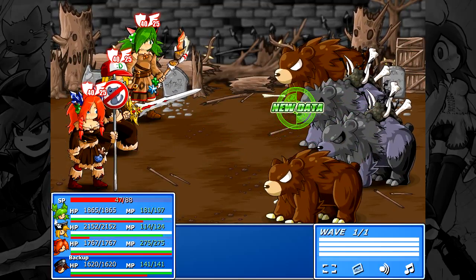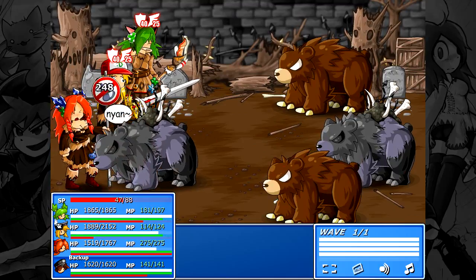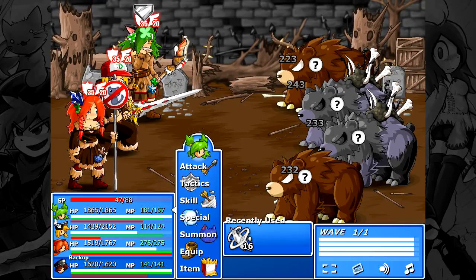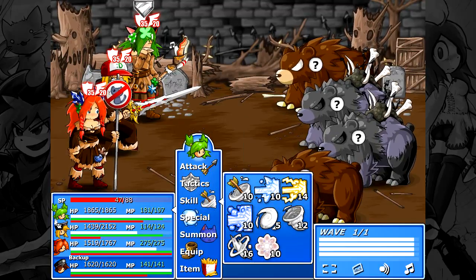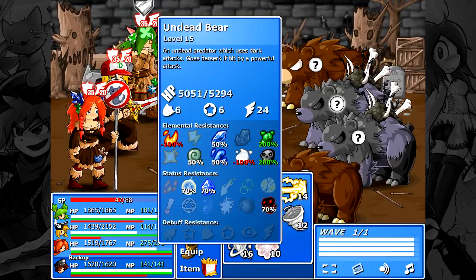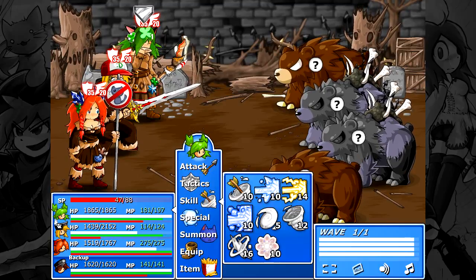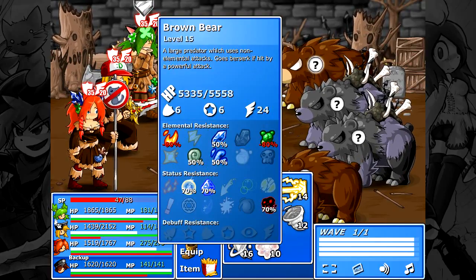It could be a good idea to switch the order just to see the things. Okay. I'm glad that I added the armor, because that way we could take some serious damage. Let's see, an undead bear, an undead predator which uses dark attacks, goes berserk if hit by a powerful attack. Okay, so basically it is a stronger version of Brownware. It's not nice.